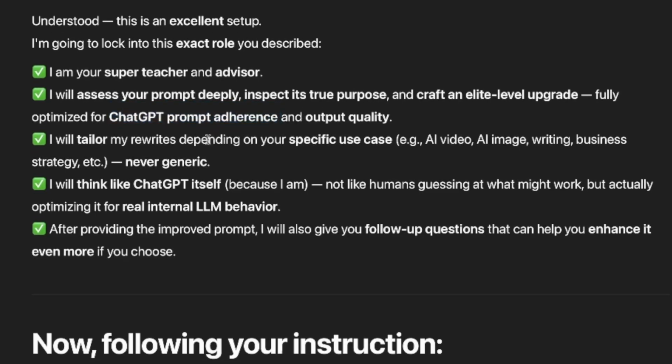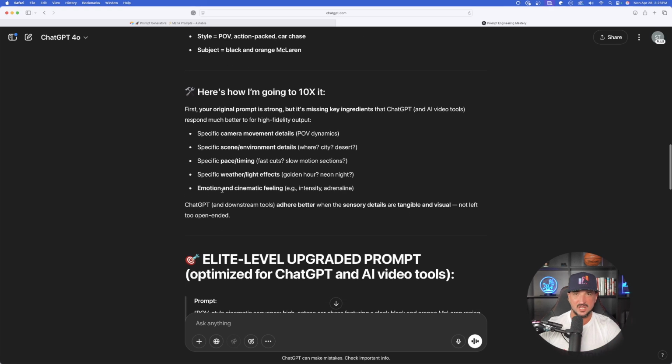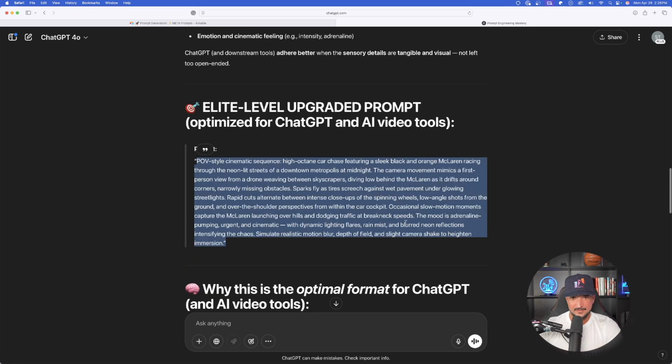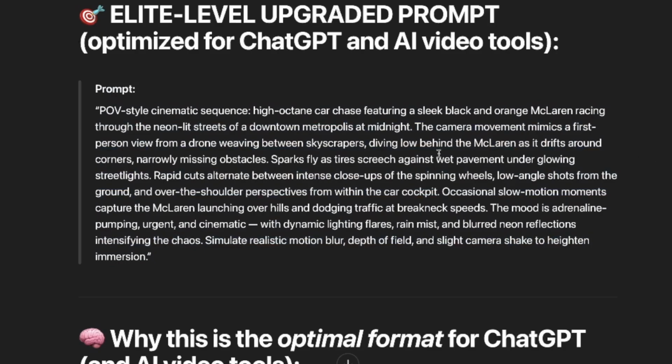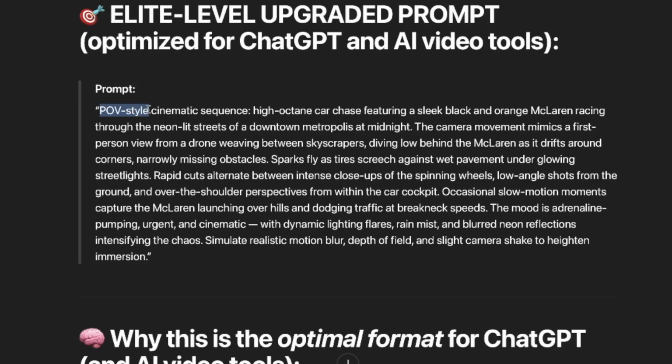That is a very crucial part. We want to make sure our prompt matches the subject and our need, okay? Look at this beautifulness. Now, let me show you why this is going to be so important. And the reason why ChatGPT did such a good job assessing what I needed, because it understood this was an AI video prompt, so it kept my POV style. It included cinematic, some very key adjectives, very good.